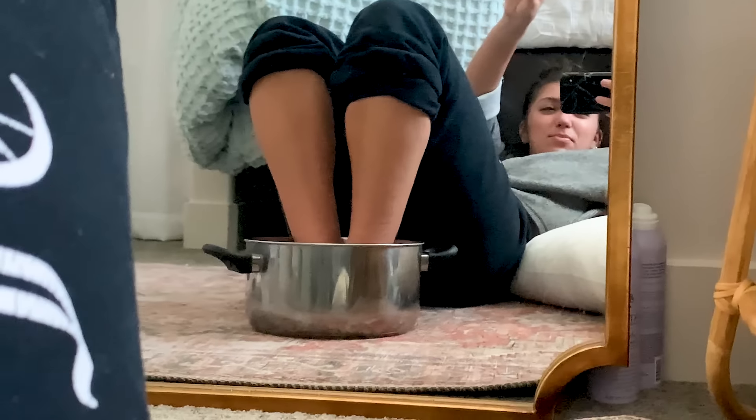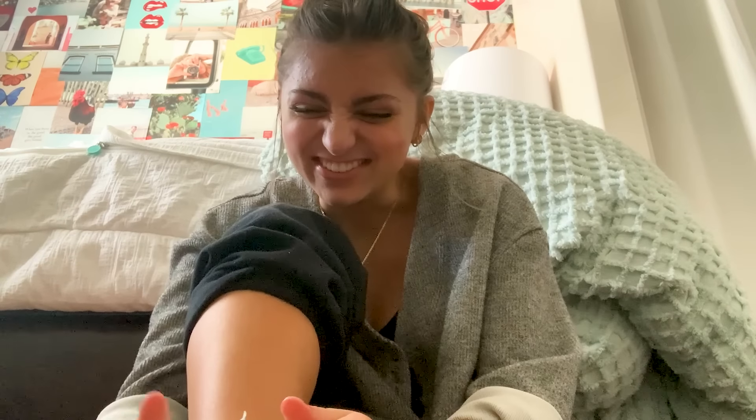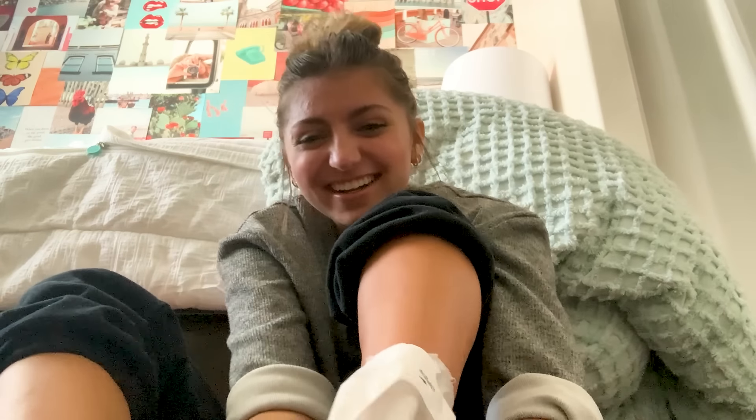All right, I am starting. It says to soak in warm water for 10 to 20 minutes to soften your skin, and then you leave this on for 60 to 90 minutes. I think I should just go for it and do the 90. I have a pot here for my feet. It's a great look in a pot. We're officially at the next step. It's a large foot. It got on my hand — it kind of smells good. I'm going to stick my foot in. Feels gross. Feels weird. So far I've seen nothing. It smells really good, but kind of like a doctor's office. I think it takes a day or two and then we'll start seeing something. I'll update you as we go.